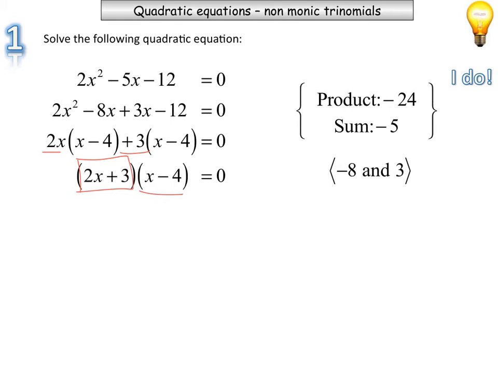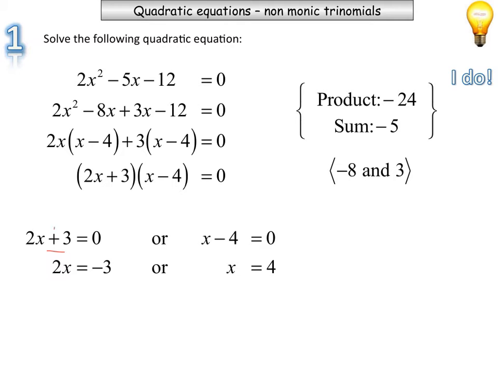I'm going to just say that each of those are going to be equal to 0. So 2x plus 3 is equal to 0, or x minus 4 is equal to 0. Getting that to the other side becomes a negative 3. Getting that to the other side becomes a positive 4. Divide by 2, divided by 2, x is equal to negative 3 over 2, or x is equal to 4. And there's our solution. So, verify that, see if that's the correct solution by substituting that into the original, and you'll end up getting that equal to 0 when you substitute both of those numbers.